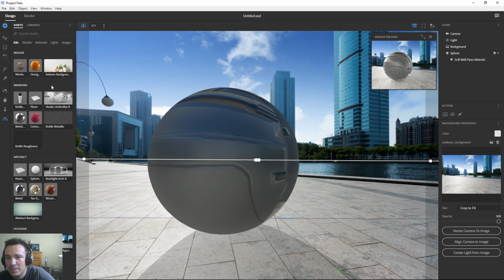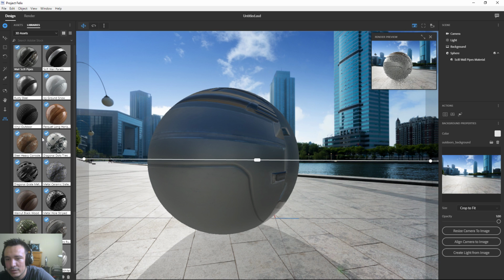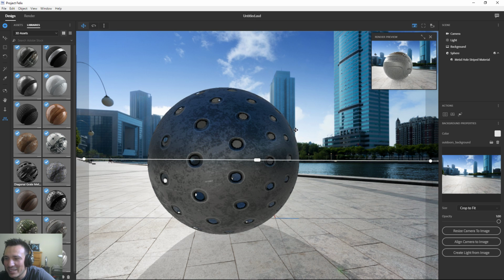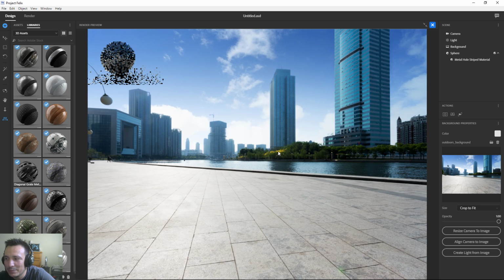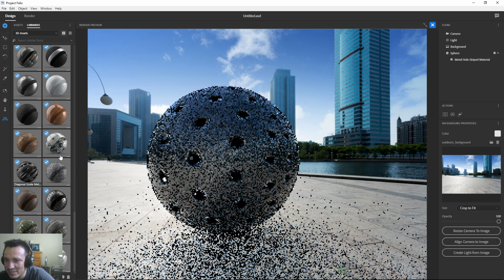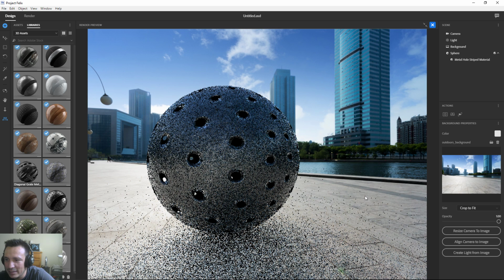And then there's more. Again, I think I'm spending way too much time on this, but the answer to your question is yes. Some of them are free, and you can download more from Adobe. As you can see, you can just click and drag these materials, and they look super cool and super realistic.